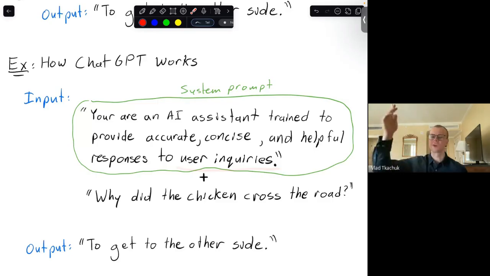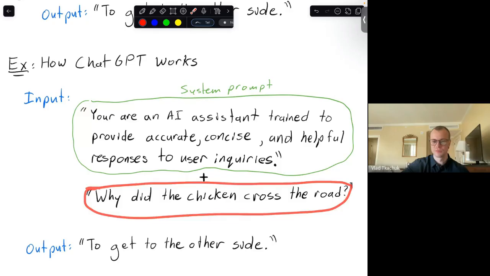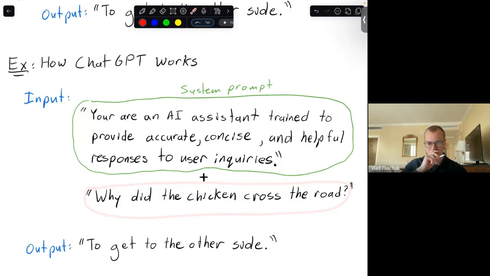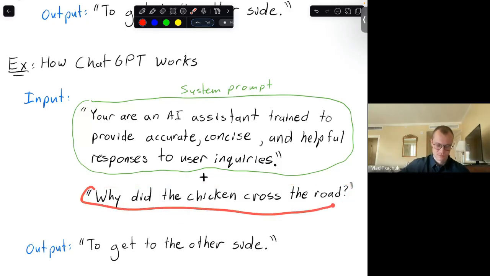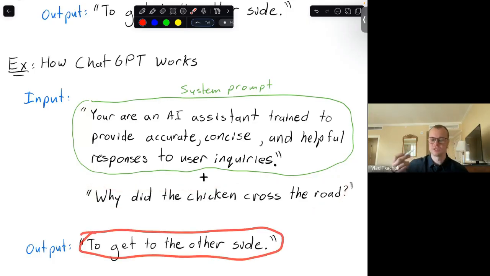And then they add much more nowadays, I think, with all sorts of other things that they maybe don't want it to do or want it to do and so on. That's how it's told that it's this helpful assistant. And after that, this is your input, the user's input. So you put in your input, which is the question, and then this is what you will see from ChatGPT as the output.